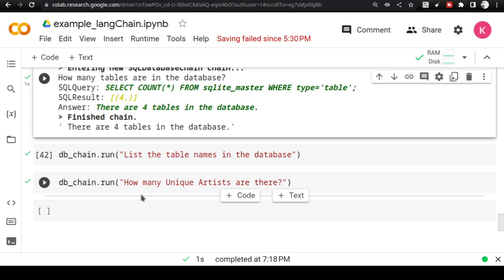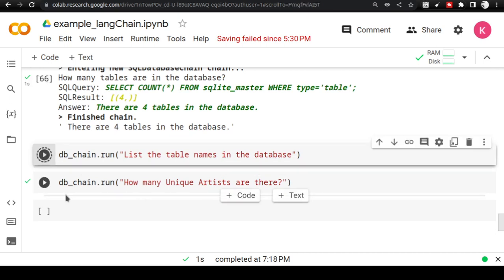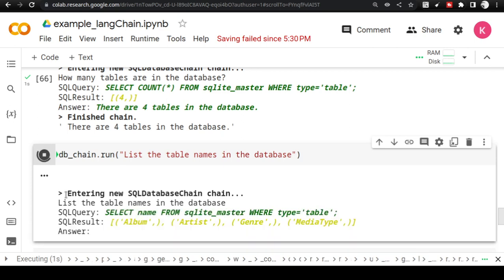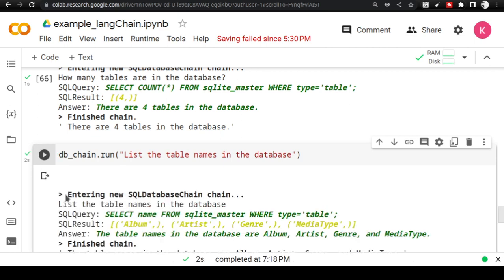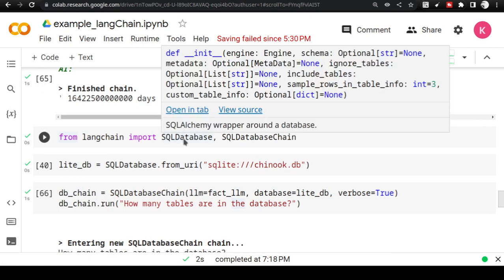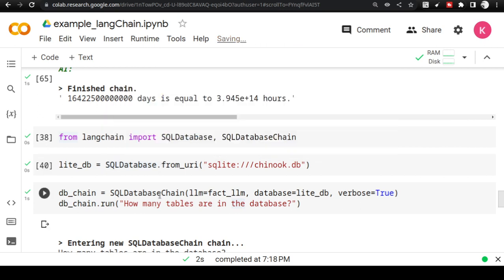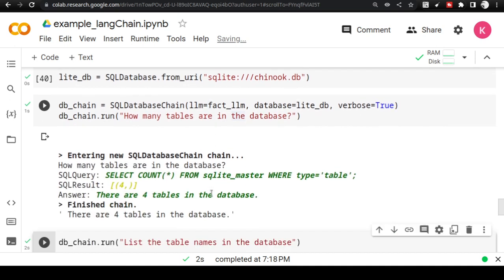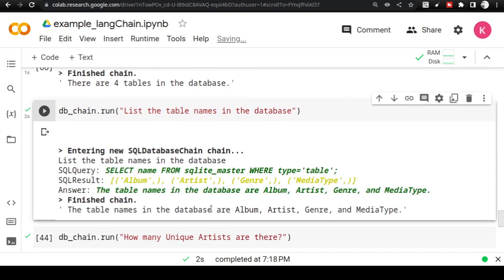And next I am asking, list the table names in the database. Okay, and I'm not actually asking it to query. It is doing everything by itself. You see these particular classes and these chains have been programmed in such a way that they can link with the large language models, these kinds of fact models, and then it can actually query and get the data from the real world, that is the world of databases. Even it could be from the sensors, from the browser, from our vehicles in the future, from our microphones, from our camera, and then it can appropriately respond.